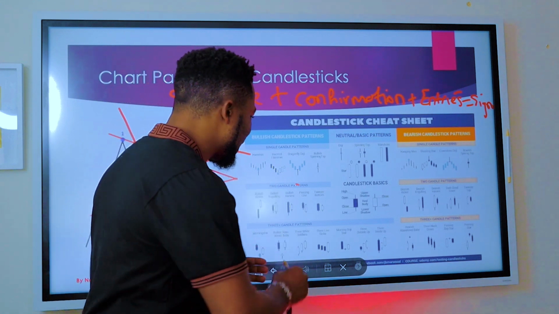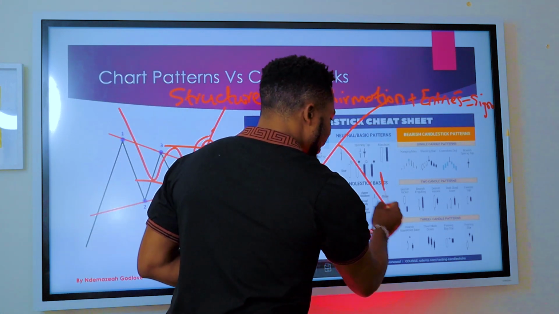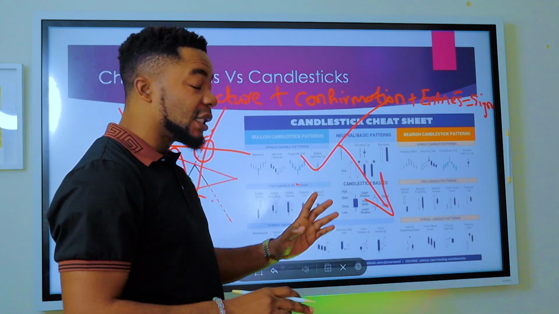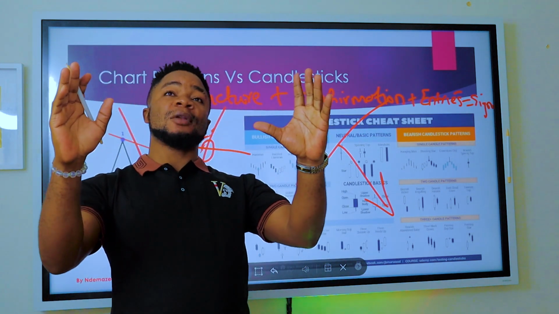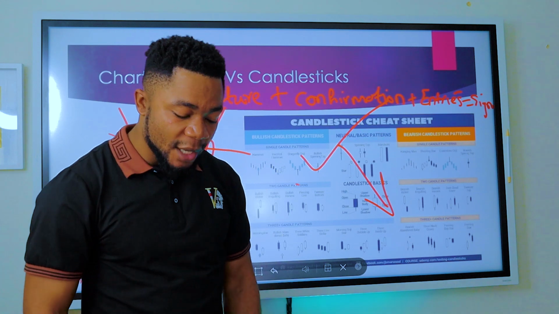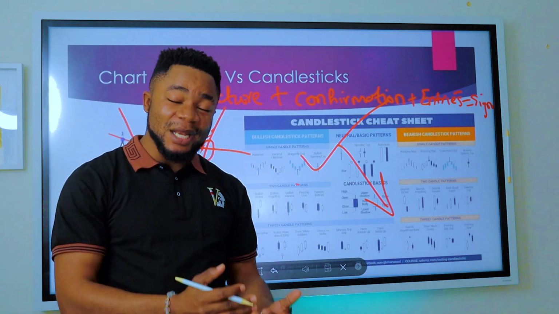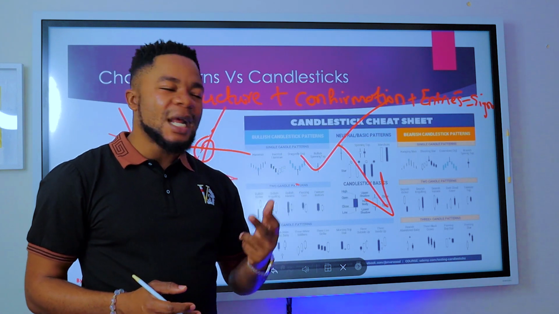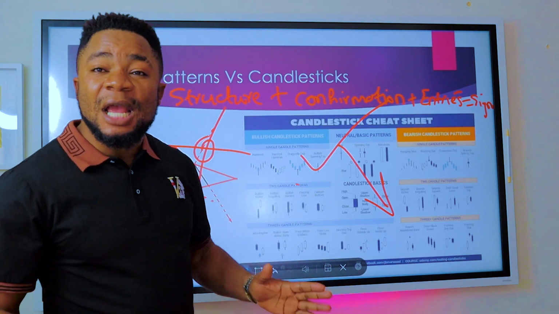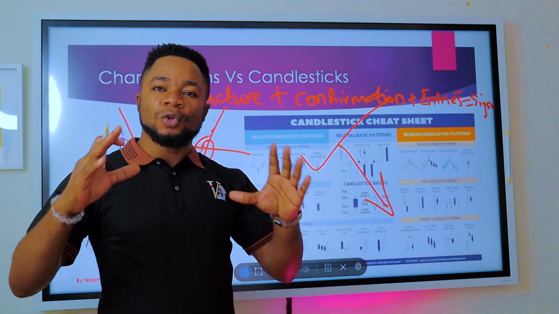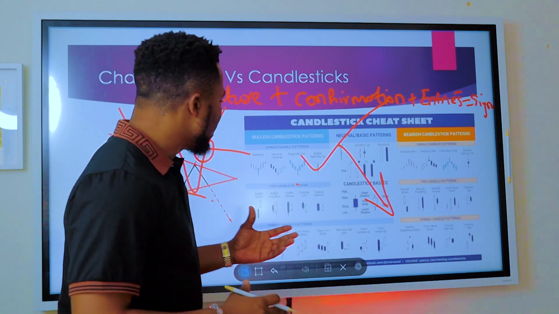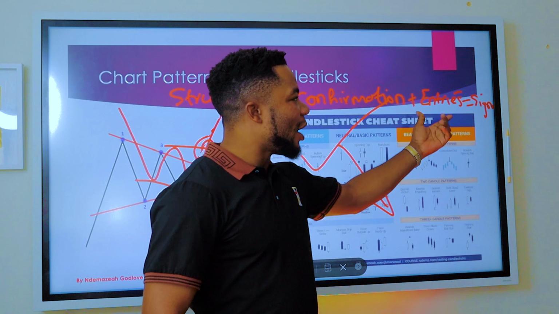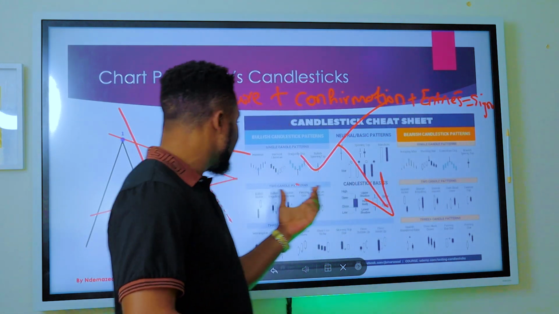Before you place any trade, either buy or sell, you should already predefine the risks to say, okay, if the trade goes my way, I'll comfortably get out at this particular level. Or if it doesn't go my way, I'll say, okay, it wasn't a good trade and I'll get out at this particular level. With that, you're already removing that pressure from your brain. You're already telling the market that I don't care what you do. I've already done my own part, so do your own part, all right? So with that being said, we already have our structure, plus our confirmation, plus now our entries, which we are already determining.